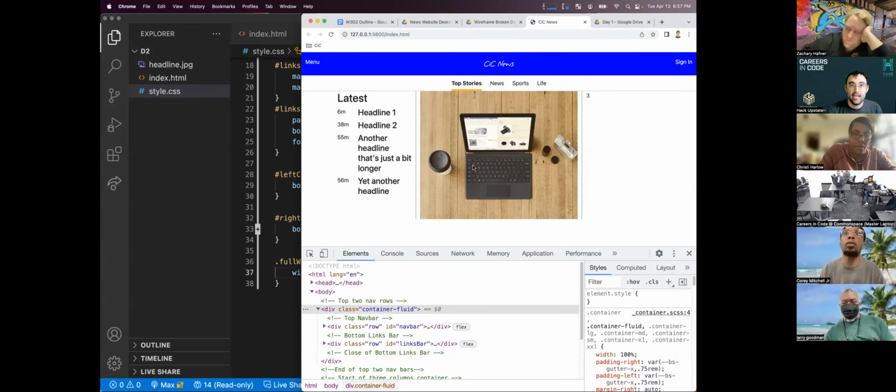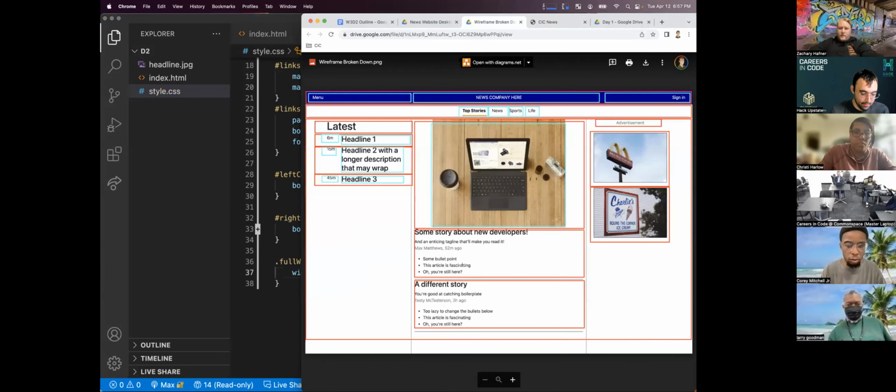And that shrunk it down for me, right? That's saying, hey, the width of this image should not be more than 100% of the parent that it's in. Well, the parent that it's in is this col 6. So the 100% is being constrained not by 100% of the screen width, but 100% of the parent. Well, the parent is the col 6, so it's going to shrink it down into that area.